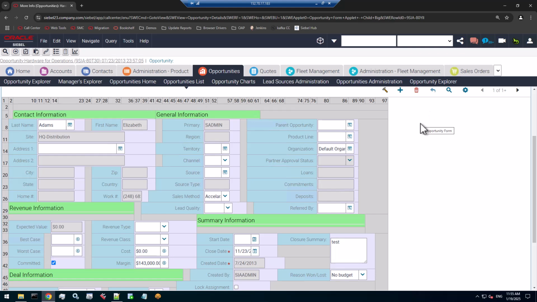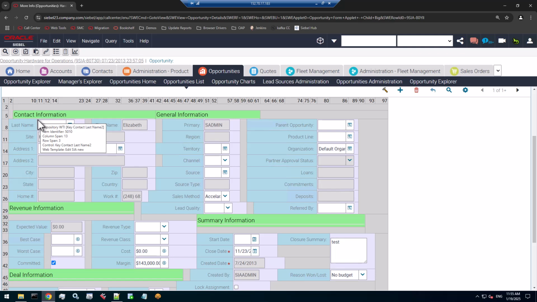Now, if you know an Applet web template, and I'm still not opening Siebel Web Tools today, you know that a control such as the last name here, the top left column, is at the 5th row, and it's the 10th column.